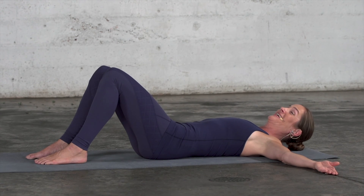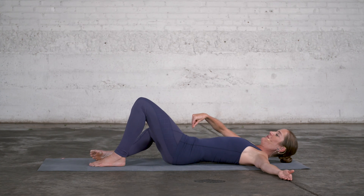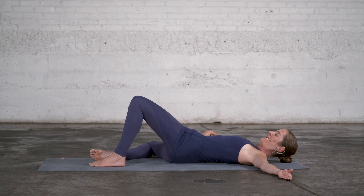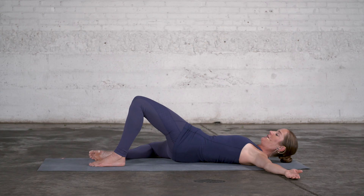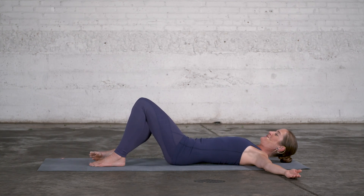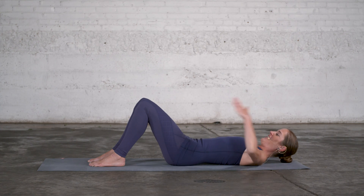Take your left knee out to the side as far as it goes and let that imaginary ball, if that's in your imagery, roll to the left until your left leg settles on the floor. Tilt the pelvis back on the right side, open the front of the hip, then let it settle, center the pelvis, and let the leg follow. Tilt the pelvis back, just let the lower back open, let it settle, and then rest your pelvis.